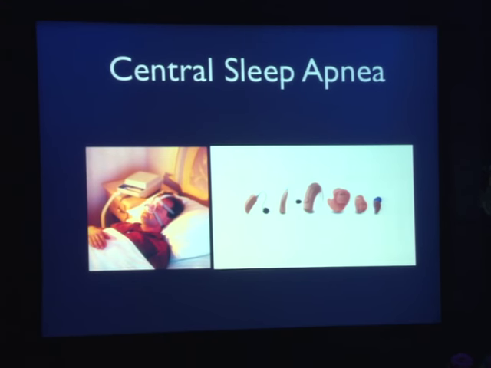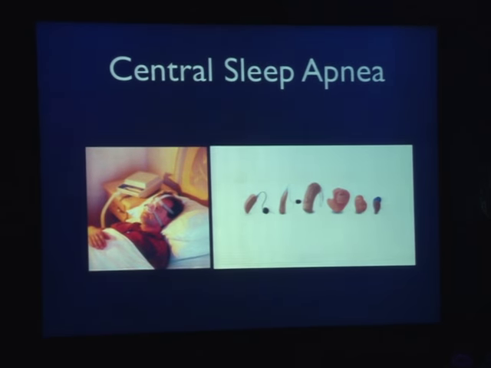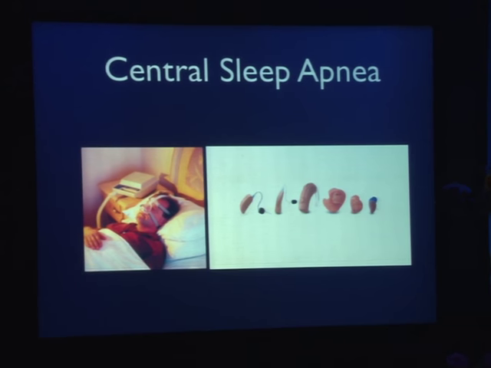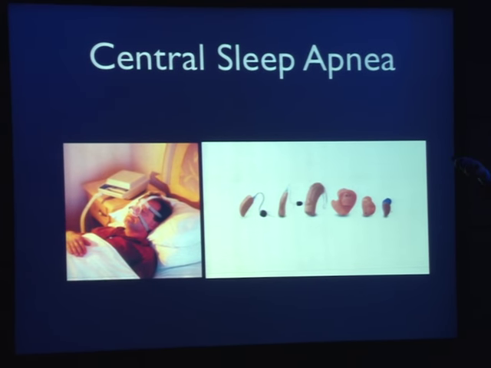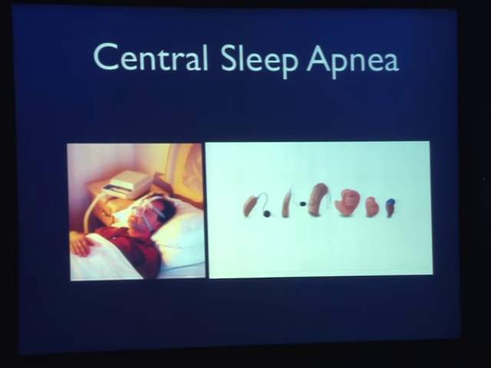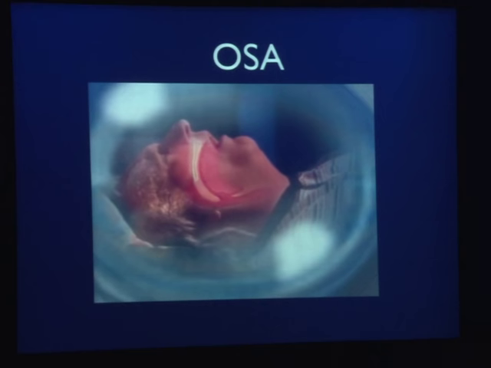In central sleep apnea, the pathology does not lie in the ENT domain. It lies in the brain. The brain forgets to send the impulse to breathe. Therefore, the person stops breathing. So you have to give a CPAP, like we give a hearing aid in sensory neural hearing loss. Surgically, we cannot reverse a sensory neural hearing loss, but obstructive sleep apnea.